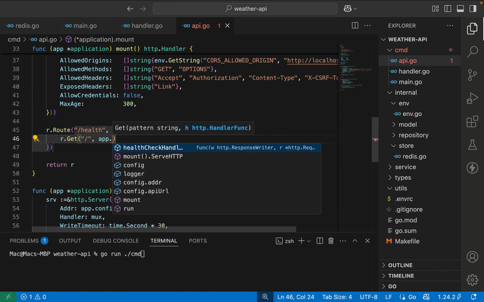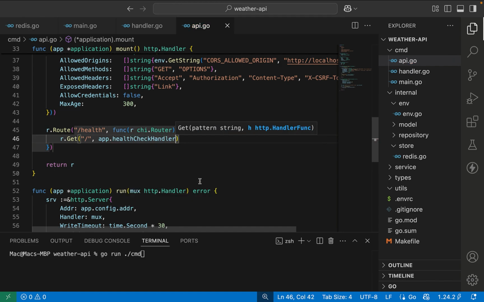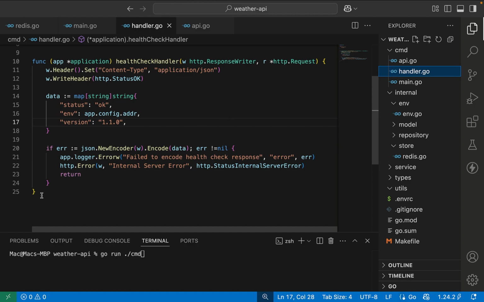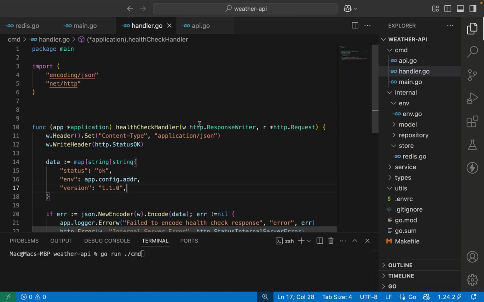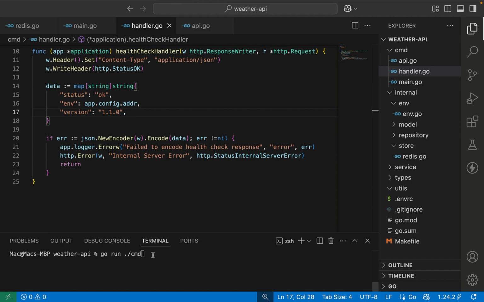So that means when you get to that part, then a method should be executed, which is going to be health check. When you go to this route, this is like a wrapper, right? The other one is going to be outside of this. So when you get to this health check, the method we have defined here should be called. So that is that. So I've said that you can do go run.cmd, right?